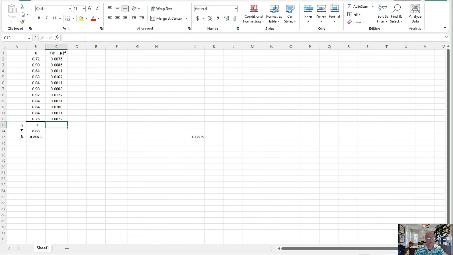So I want to get the sum of those values and then divide it by how many I have. That will give me the variance. I could simply say the average of these values, but let's not do that. By the way, instead of placing this here, let's place it here, so we don't think that it's the count. It's the sum, obviously.